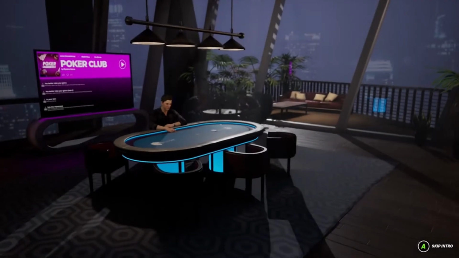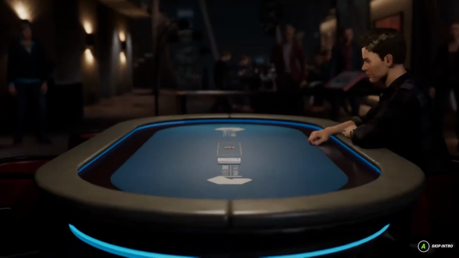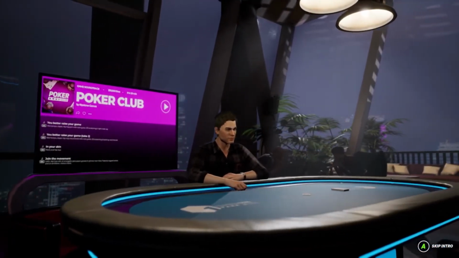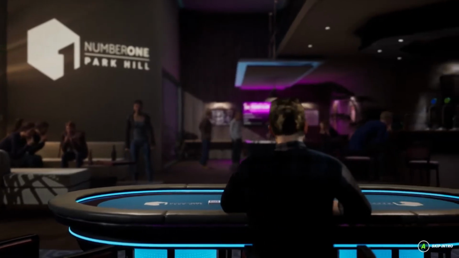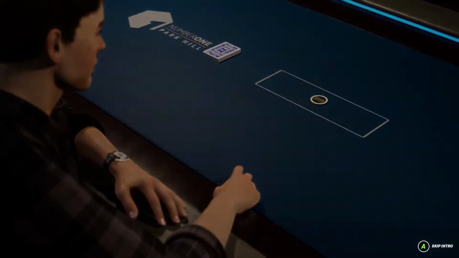So this is number 1 Park Hill, one of the 7 locations you'll get to play in Poker Club. It's a private suite in a top-story New York penthouse overlooking Hell's Kitchen. And in the PCC Tour, you'll play mid to high stakes invitational games here. Every location has a unique atmosphere with a tailored soundtrack too, and this one has a nice 80s vibe.